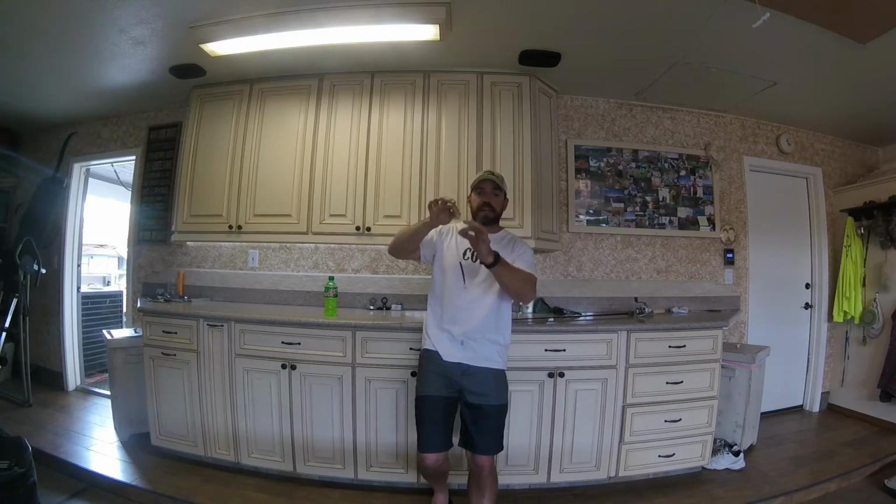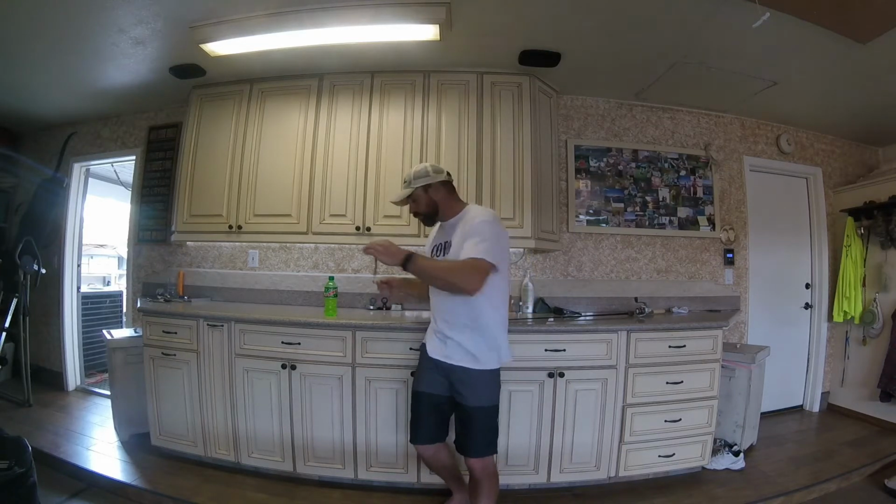So again, we talked about this is the drop shot. When we ask the question, what is a drop shot? This is a drop shot rig right here, okay? Usually fished on very light line as it's a finesse rig. It's used to catch fish when they're not biting, okay?